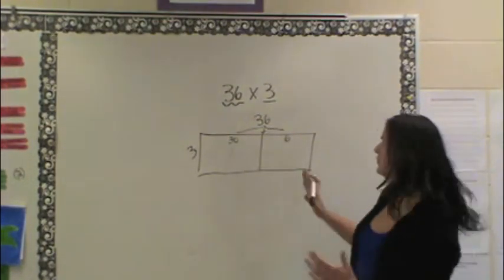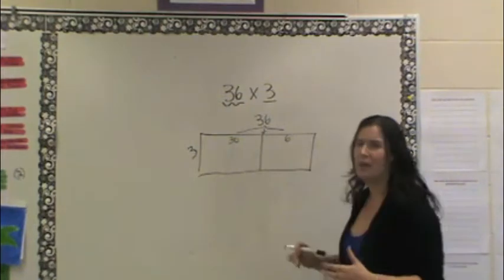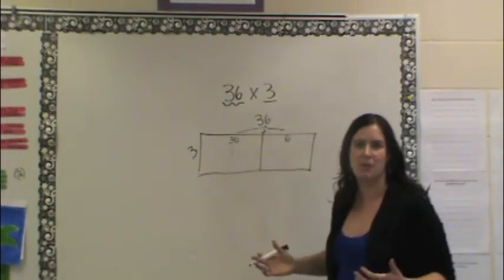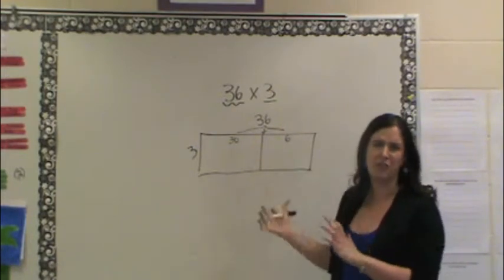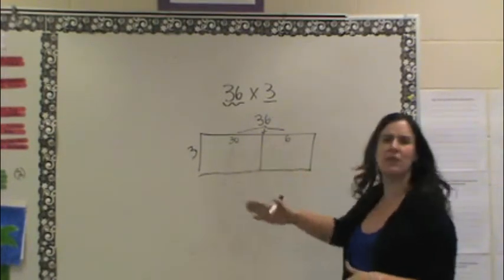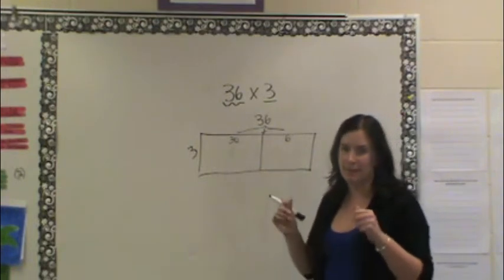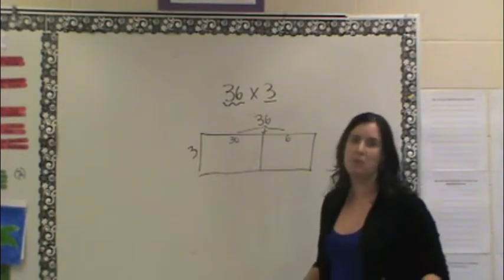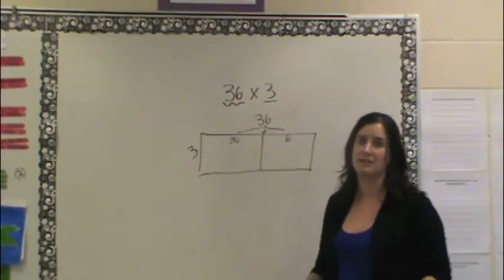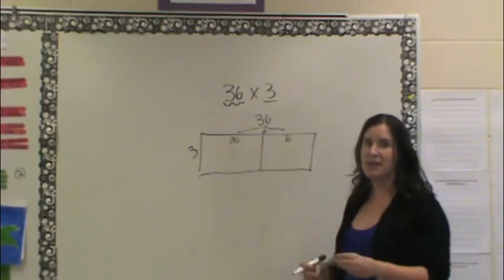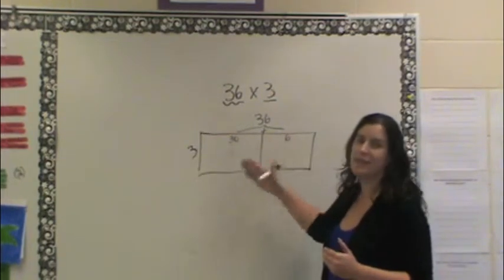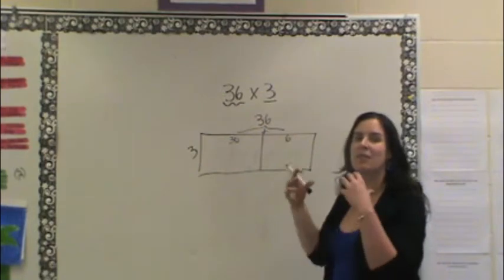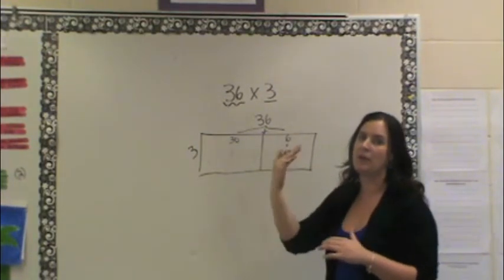So now you have two smaller rectangles within the bigger rectangle. And I know my dimension is not proportional, but I can talk about that with students. This is just a model to get your thinking in, okay? I'm not creating a window. That's not what I'm doing. I'm exactly doing a rectangle with which I will find the area. That's very important. I'm not making a box. I'm not separating a box. I'm not breaking down a box. I'm creating a rectangle that has two sides, each side having a different length. And I'm breaking down the lengths to make them more manageable for me, to build on what I already know.